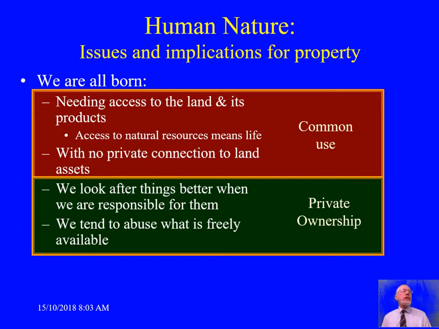Now if we look at that, it appears that they're almost moving in opposite directions. On one hand, we're saying we don't have a necessary connection to individual assets, and we do have some need of access to them. On the other hand, we're saying we need private connections or personal connections to them, right? And our privatized access is actually a benefit. So we're saying almost the opposite things.